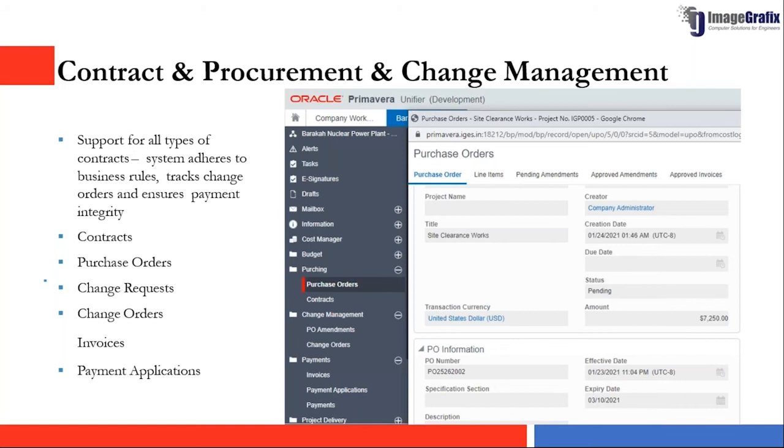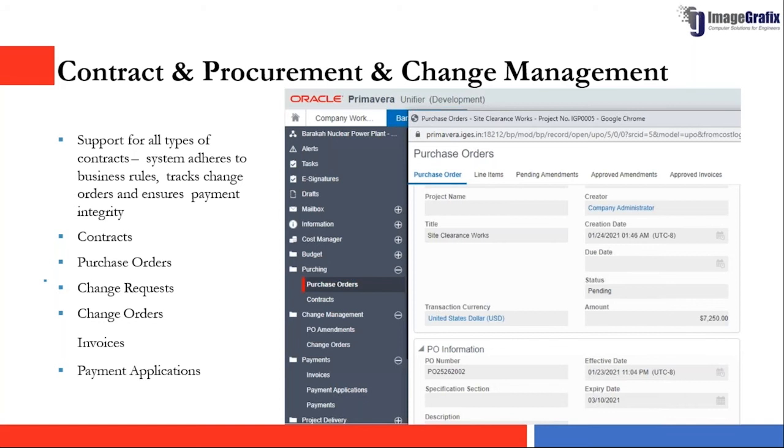When we integrate Unifier with your existing ERP, once any project-related purchase order is created, first it will get approved by the project team. Once it is completely approved, then it will be directly created in your ERP, so that your finance team will directly process it, instead of having the manual process of asking for certain items, creating, sending it to them, and asking them to create a purchase order. We can automate this process. And by automating it, you can also automate the workflow related to this process.